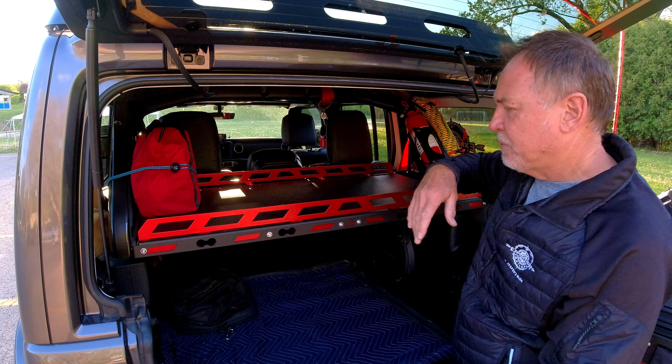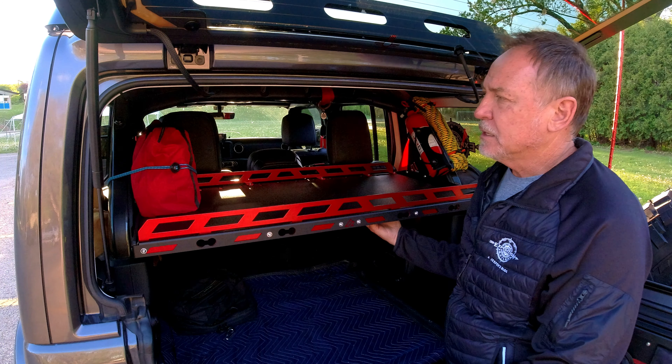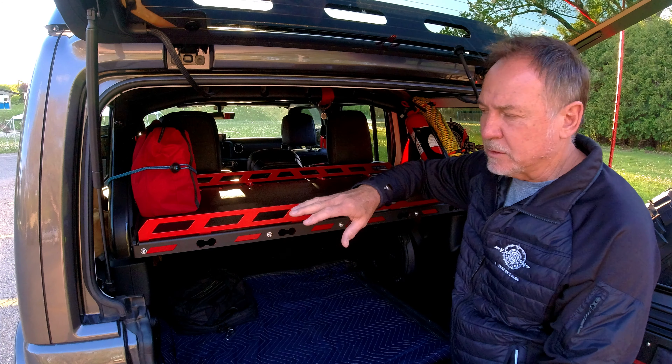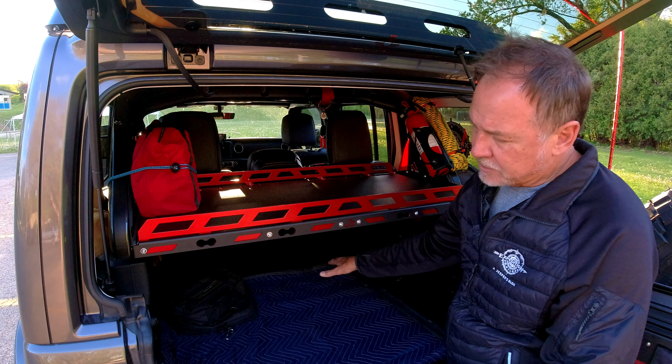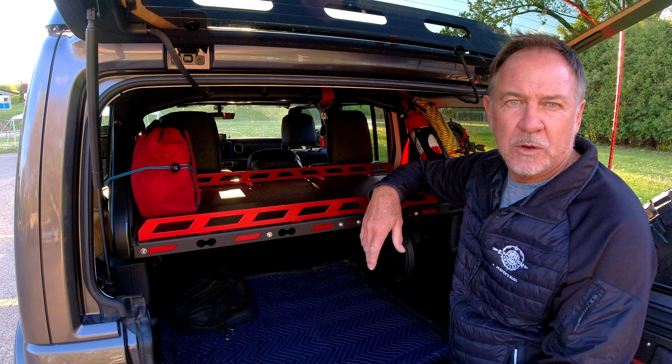In the future, I'm going to put some sort of illumination on the bottom side, and I'll do something up here just to get this workspace well lit. It would be nice to have a couple of lights under here to light up this cargo area at night, especially on the trail when we're unpacking.